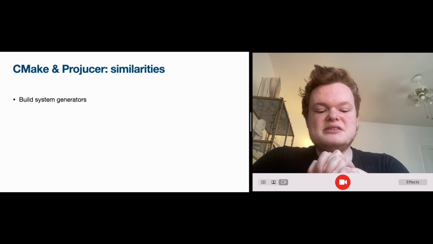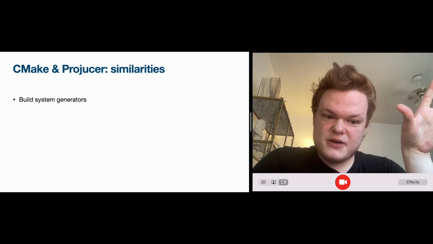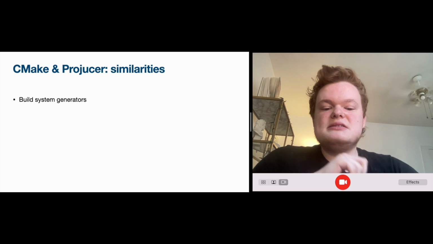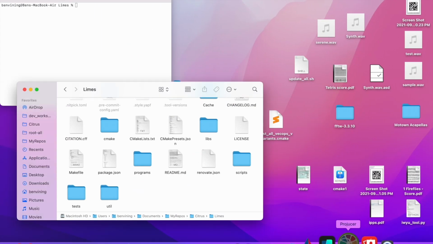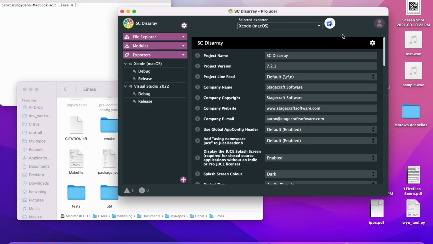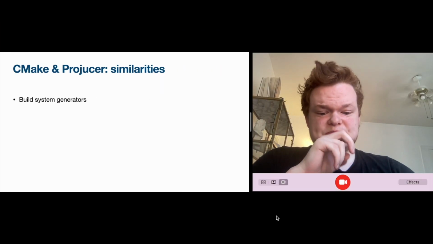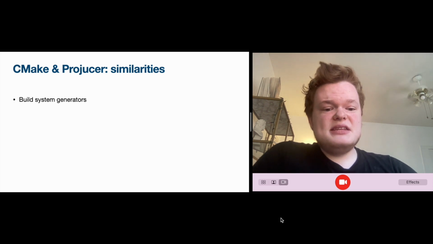What it does is you describe how to build your project, and then you hit the button that says export and open in IDE, this button right here. And what it does is, I've selected Xcode here, and it will actually save this as an Xcode project and open Xcode. And CMake is the exact same way.